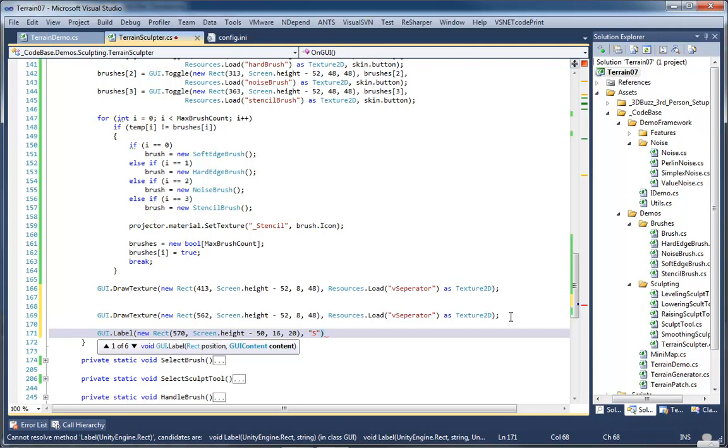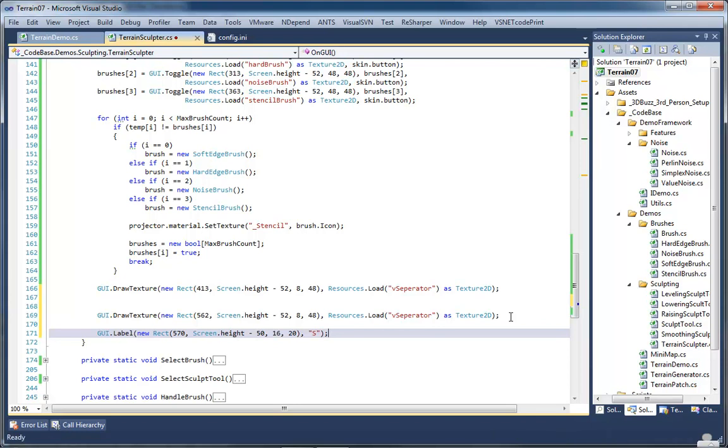I could write out the whole word strength, but I wanted to minimize it because depending on your screen size, there might not be enough room to display the entire word. So I just shortened it down to S. Now, if I were doing this for production, I would implement a tooltip, so when you hovered over it, it would pop up and say strength, giving you a better idea of what was going on. You can use tooltips with labels and pretty much anything that lets you define GUI content.